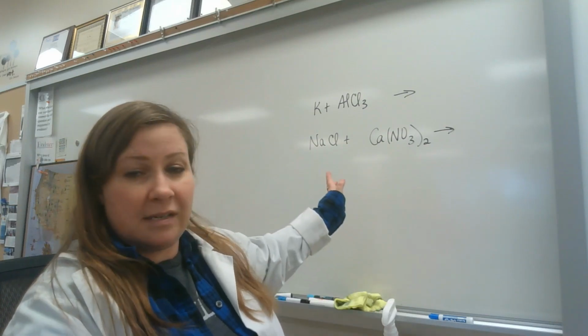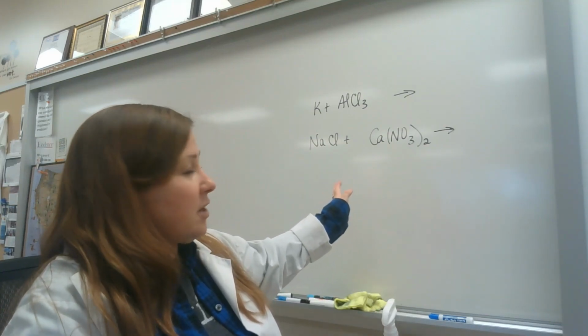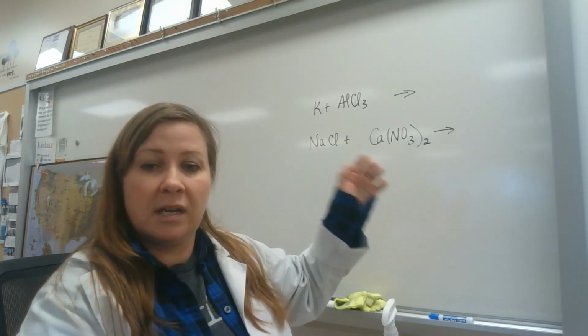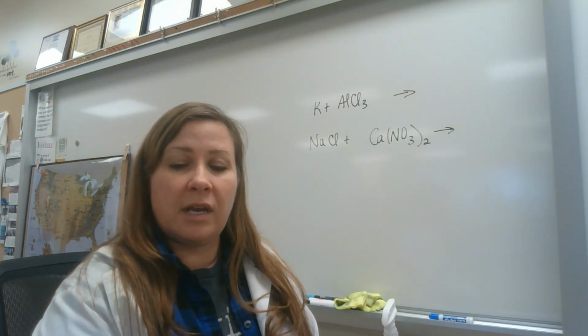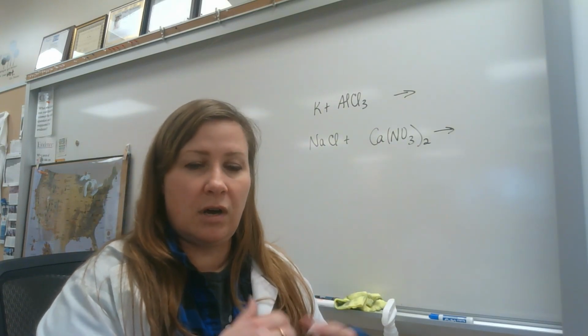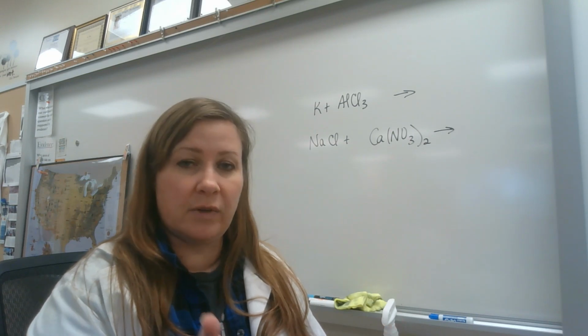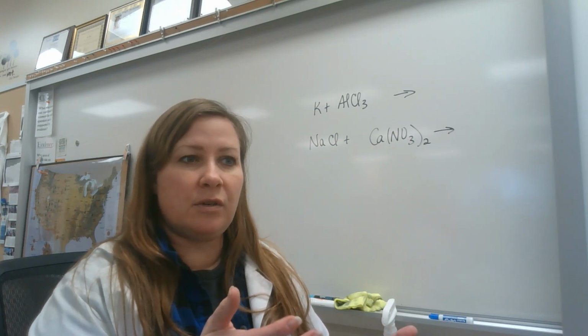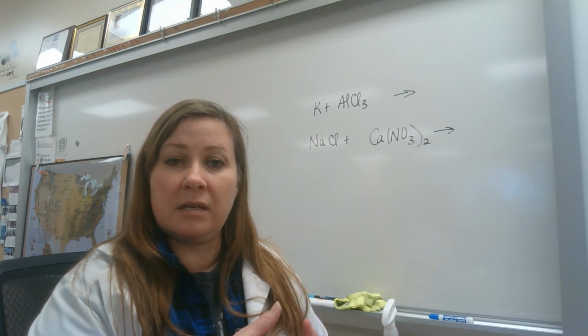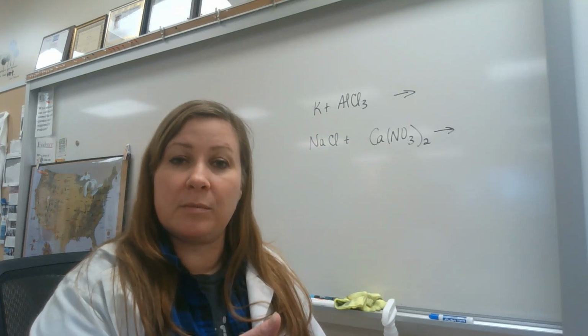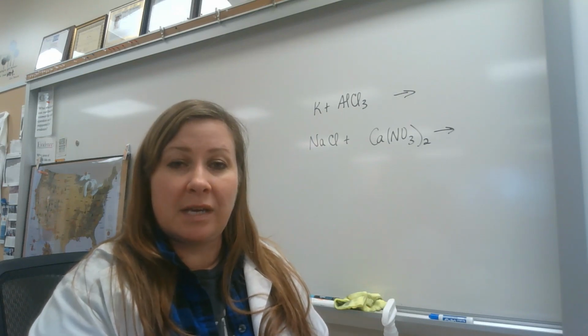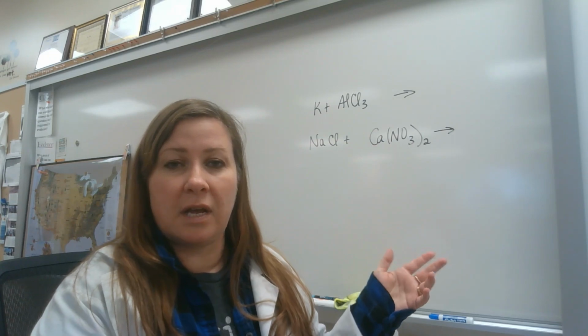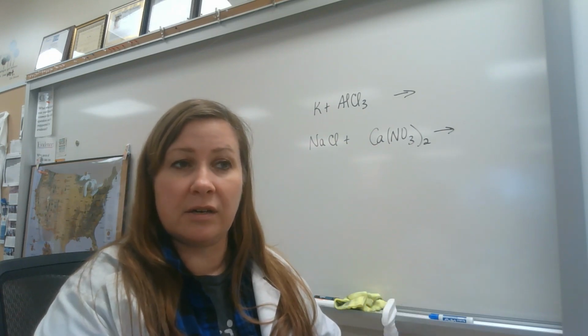And also in this case of double replacement, we've got sodium chloride and calcium nitrate. If you dissolve them in water, are they going to just all the ions stay separate and dissolved in water? Or are they going to bond together and make a precipitate the way double replacement reactions sometimes do? And in some cases, we're going to write out our reaction and our product would be NR, no reaction.